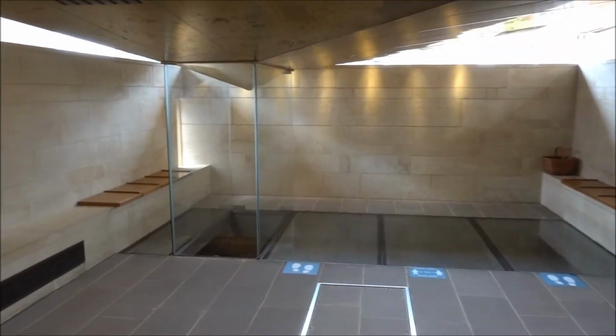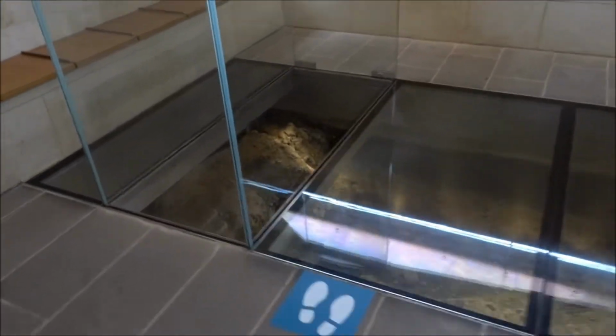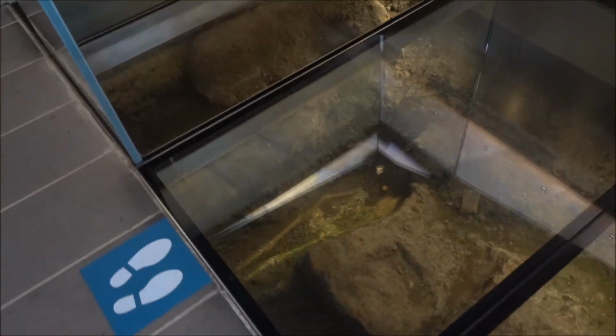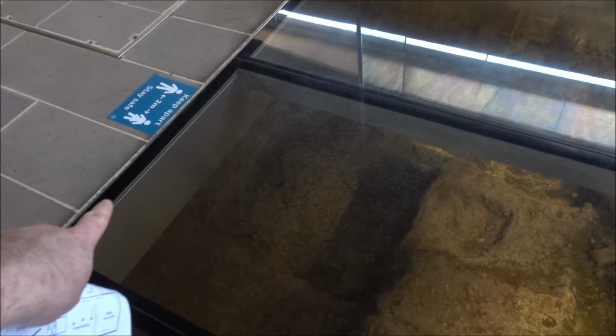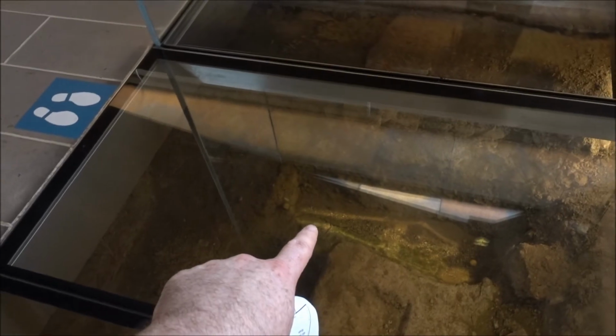And this is the official grave site. It's got spooky perspex over it. So, that's the grave there. So the head was at the top there. If I move around, you can see... Right, then there's no feet, because I think the feet were cut off in a previous excavation. So this was the sides of Trench 1, which is that side and that side. They cut his feet off basically in the first dig.